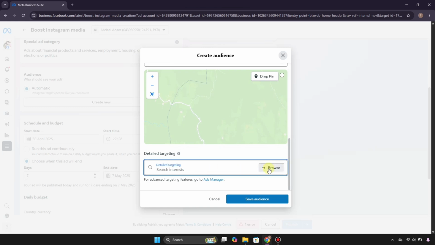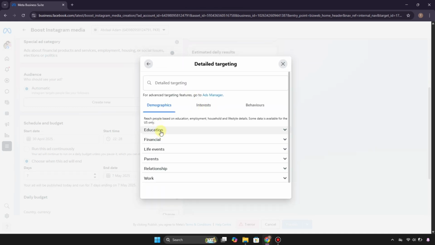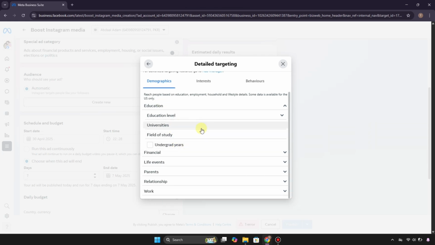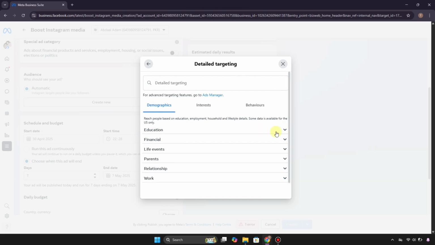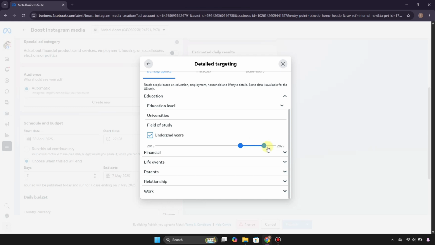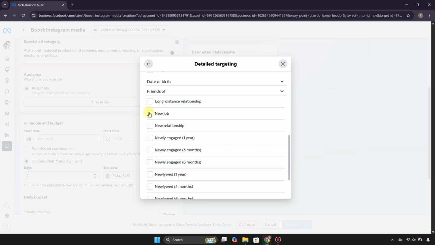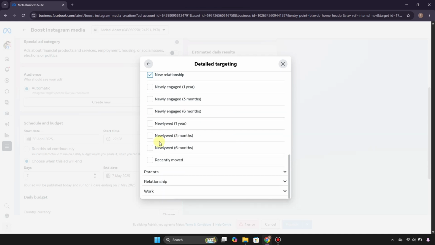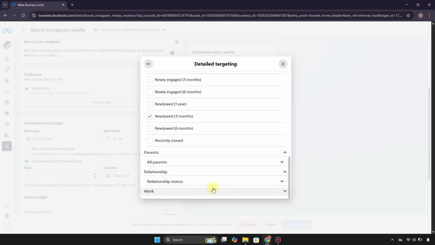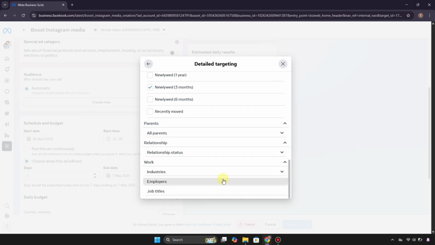And after that you have to add the interest. So interest is all about what sort of people you want to target, what are their interests. If someone is interested in clothing, jeans, shirt, any brand, you can add them here. So when someone is interested in those brands and products, your ad will be shown to them, and there are different kinds of categories. You can just simply select as per your product's need, and after that you have successfully created the audience for your promotion or your ad.